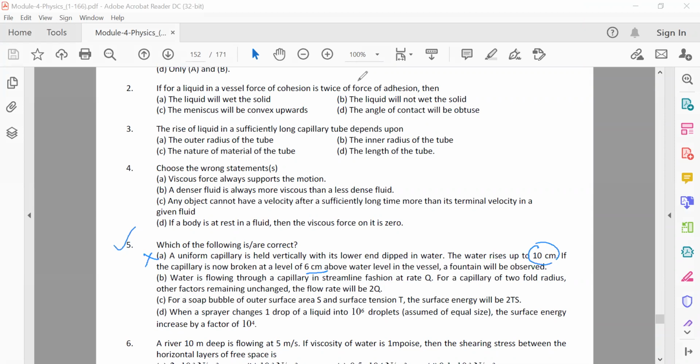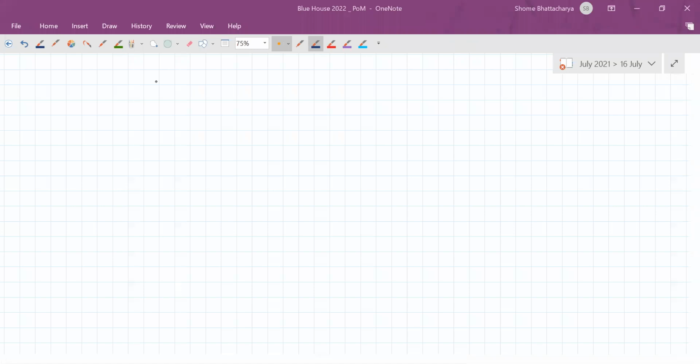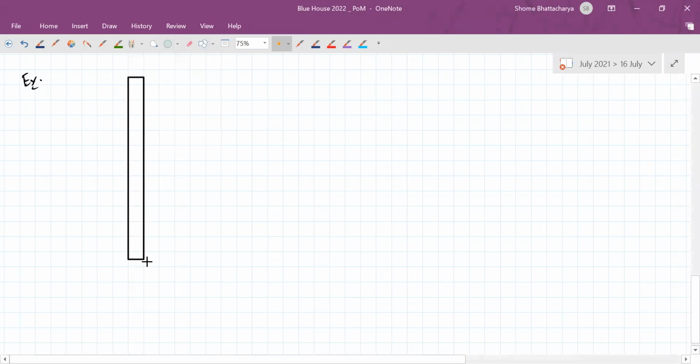Okay, so actually this can be converted into a numerical problem also. I'll explain one example of it. You might have seen a numerical problem like this before. So suppose we have this situation, that when we dip a certain capillary in a certain liquid, the natural capillary rise is a certain value, and also the contact angle is a certain value. So this is what we observe.